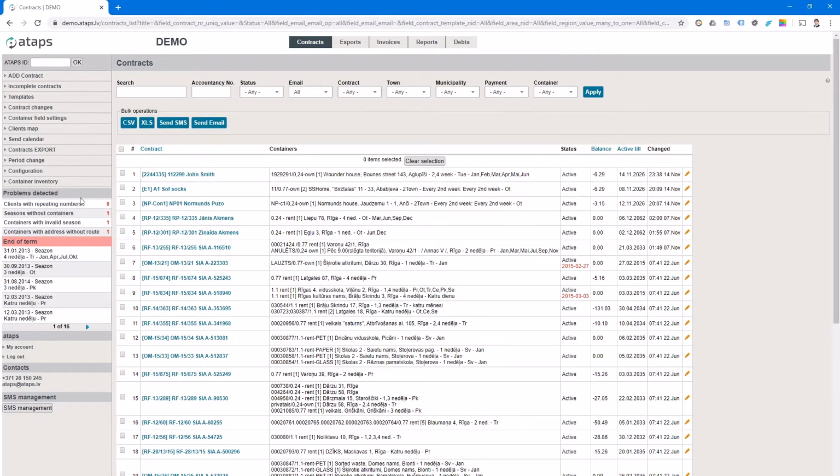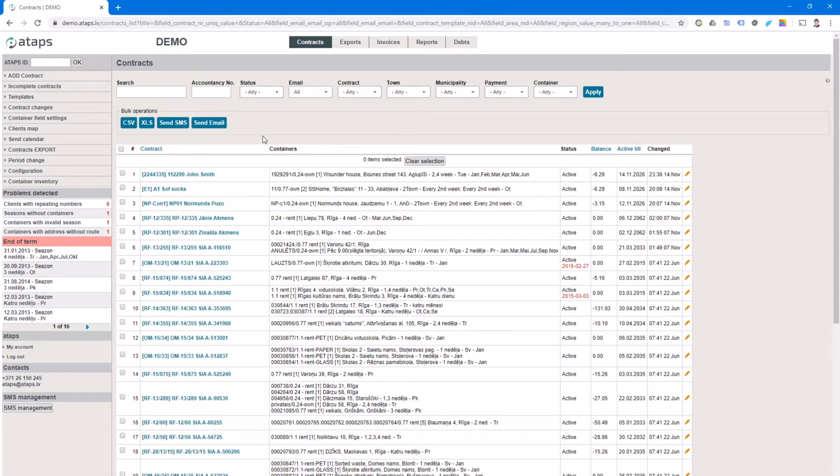The left section also contains a block which highlights some problems which should be taken care of within the system, and also the account block where you can log out or change the account settings for your login name, also the contact which you can use to contact ATAPS support service, the SMS management panel, and so on.